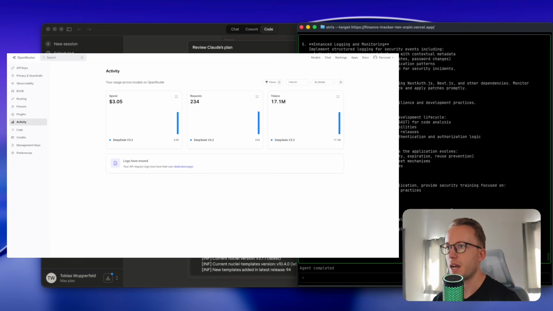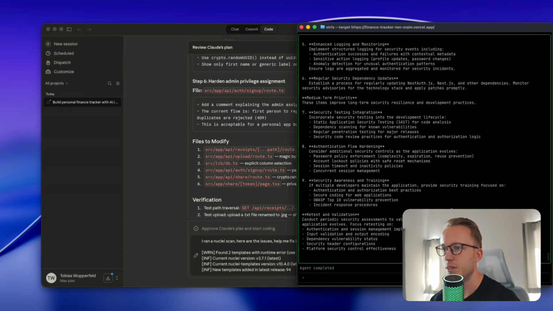But yeah, in total we spent $3.05 on this security analysis, 17 million tokens. Yeah, and with DeepSeek. If you run this in Opus, you spend way more. Just one thing that none of these AI tools found is the bare fact that anyone can sign up and generate these AI insights. But that's it. That's probably the only major flaw right now in this app.